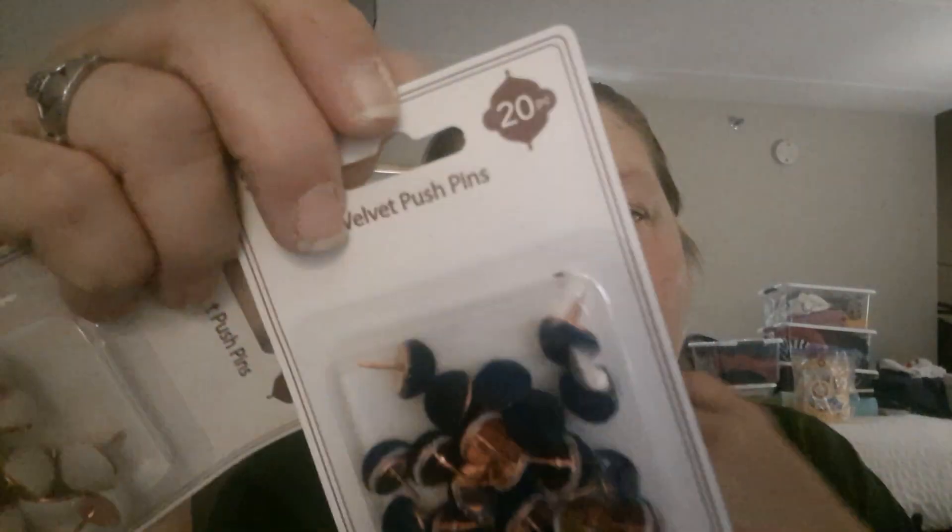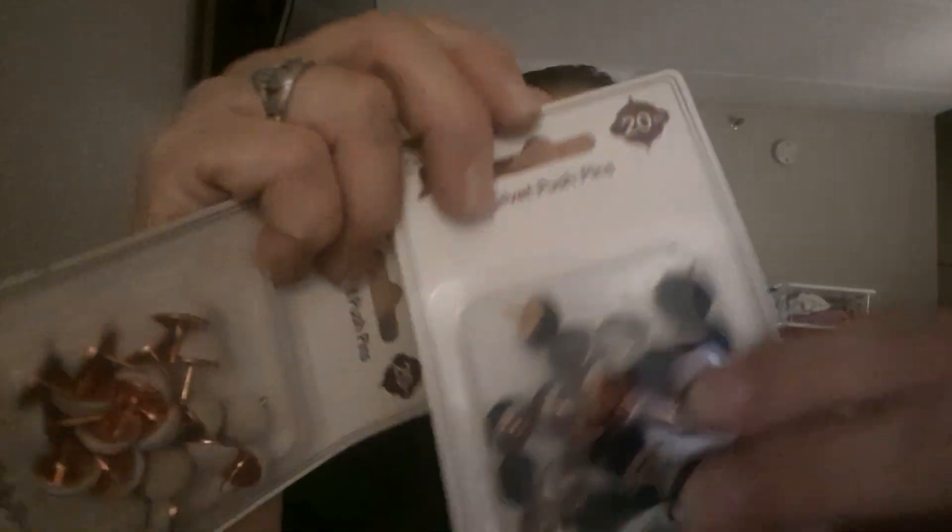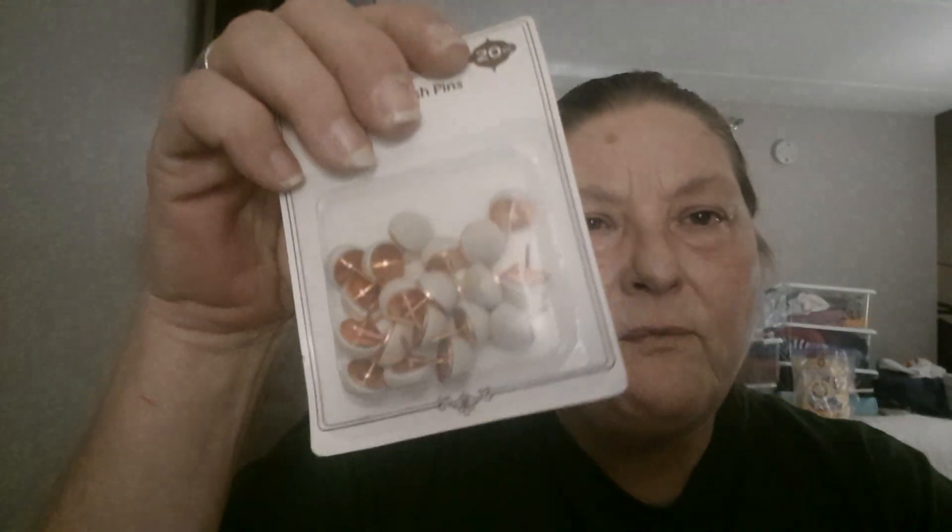I bought another steering wheel cover because I stretched mine out putting my phone in it to hold it. And I got some more tape. Then I got these pushpins and they're so pretty. I was thinking you could take a box and use these pushpins almost like ornate button strips. These are velvet pushpins - these are the navy ones, then these are the kind of off-white ones, and then they also had the pearl pushpins, so I picked those up as well.